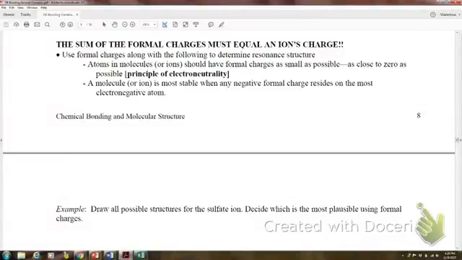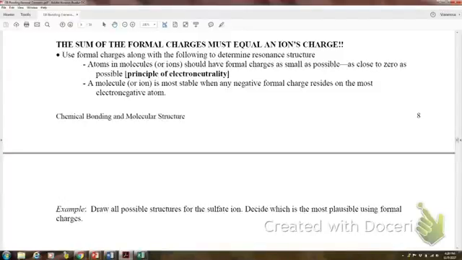Okay, so we ended today's lesson with formal charge and the bell ring. For right now, I'm going to skip formal charge, and we're going to come back to it on Monday when I'm back in class. Quite frankly, I feel like this is a discussion we need to have verbally so you can ask questions, because it might be a little confusing just the first time you see it.